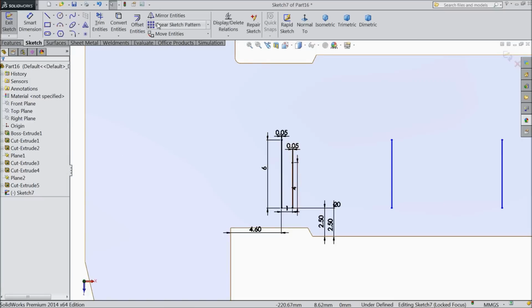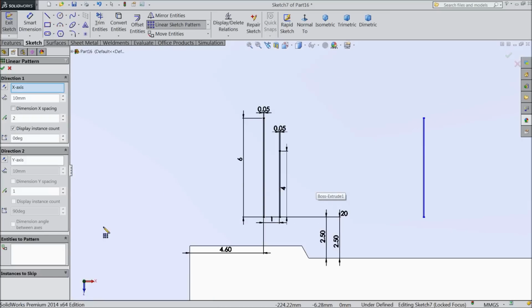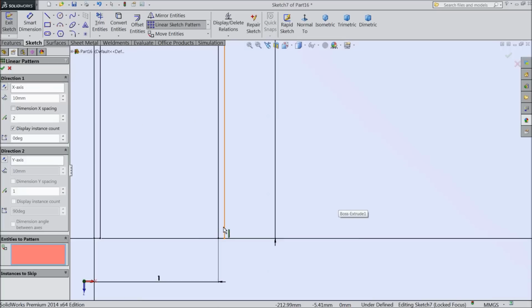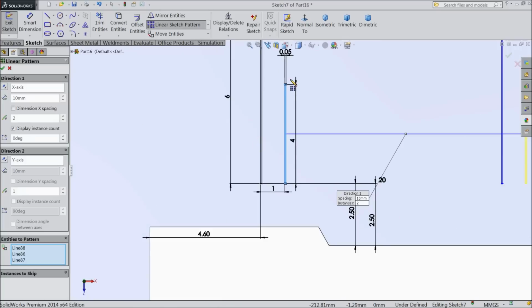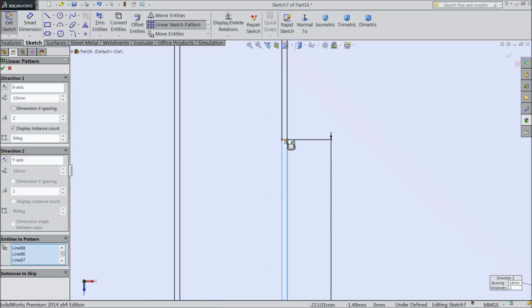Cancel it again, choose, select this part, keep distance 1 mm and make 199 numbers.